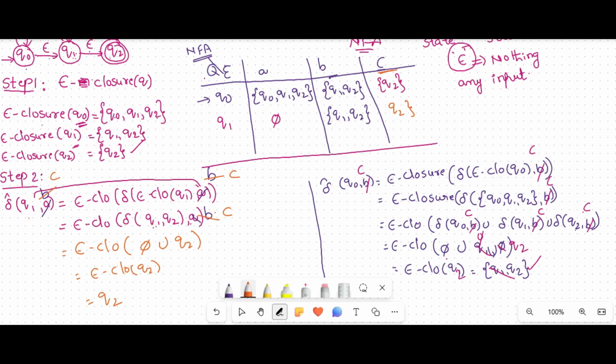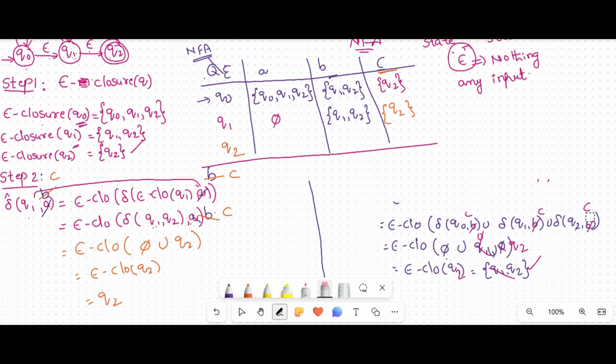Students, I am telling you again, solve with me parallelly. Then it is easy to understand. Don't just watch the video. Solve with me, then only you can easily understand. Now, next state is Q2. I am erasing this part now. The same thing, you try to solve and then verify.